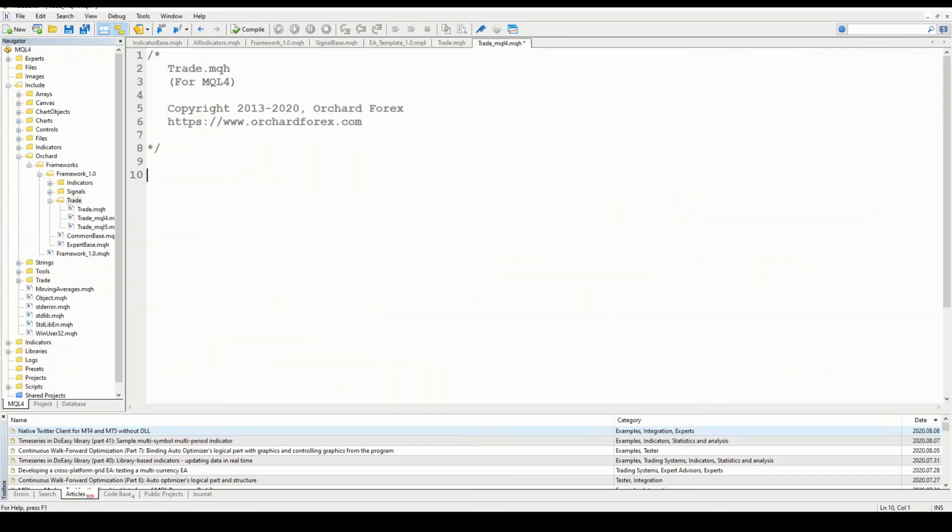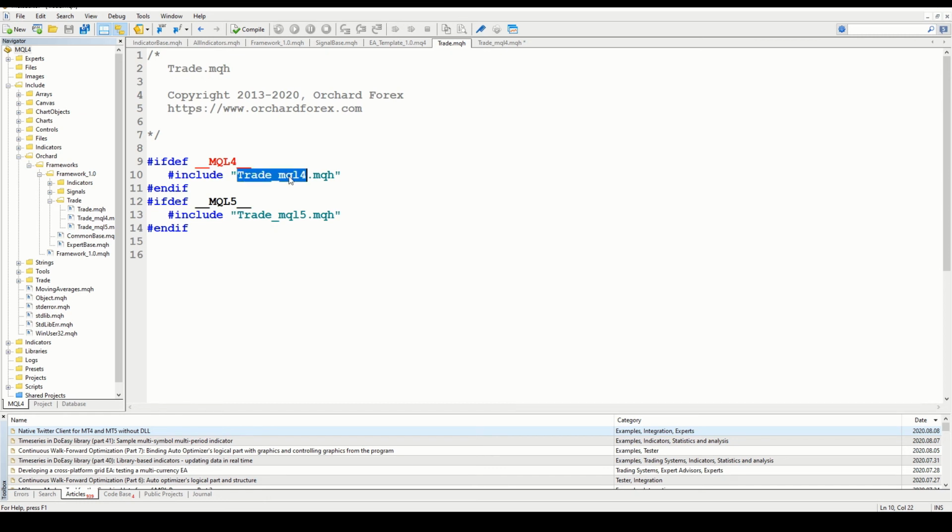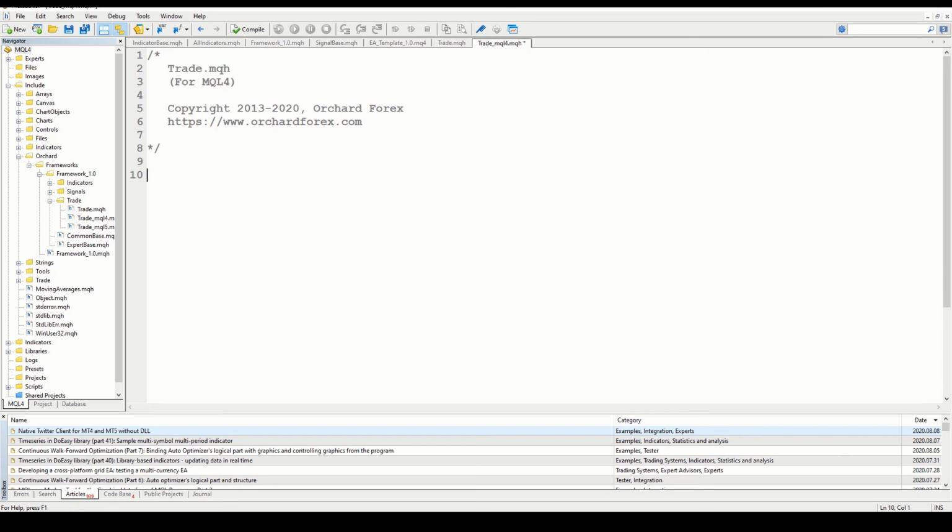Now back in the MQL4 editor, and I've already created a trade MQL4 file here in the same location as trade MQL5. So this trade file will now open the MQL4 if I'm compiling through the MQL4 compiler. Because MQL4 doesn't include a trade class already, I'm going to have to build everything that I need here. So I'm starting with including the common base file, because I'm going to be inheriting from common base. And because I've modeled this on the MQL5 implementation, I'm going to be calling this using the position enum values.